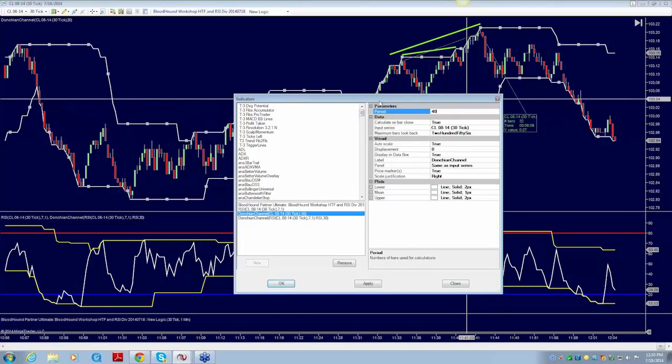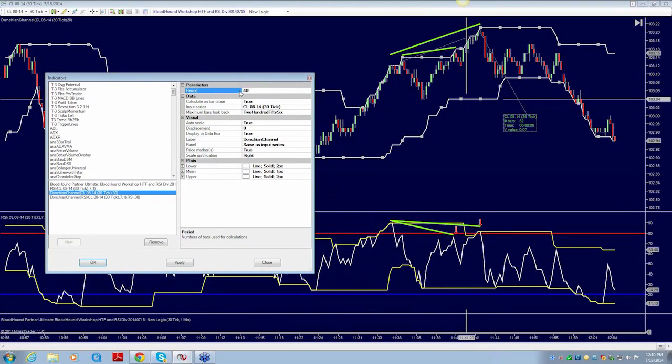Now, obviously, you can make this as large as you want, but since the RSI period only has a look back of 7, 4 times the look back period is usually about the highest, maybe 5 times, that I want to take it. So no more than 5 or 6 times the look back period of the oscillator for the number of bars I want to allow to look for divergence. Because after you get past 4 or 5 times the look back period, the indicator is basically already reset within its own period.